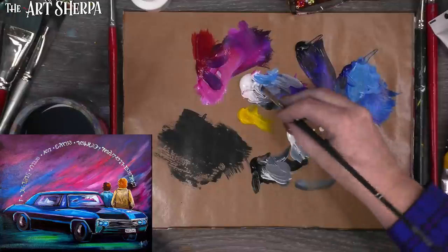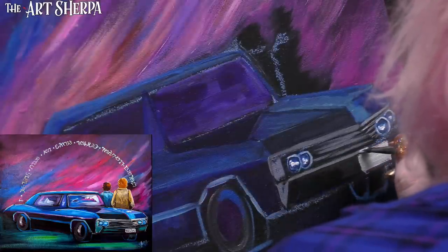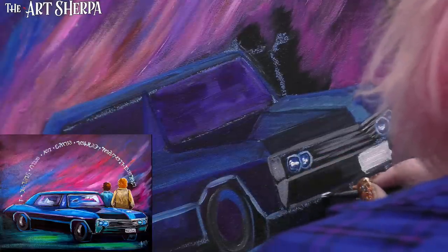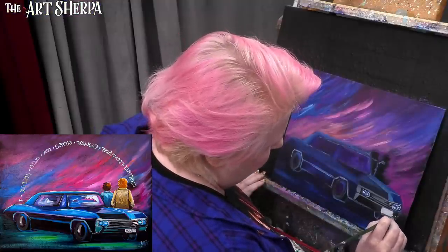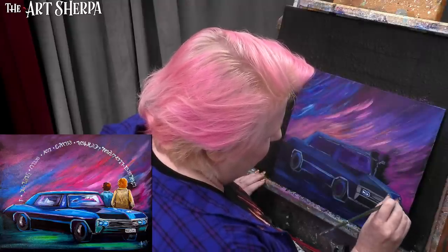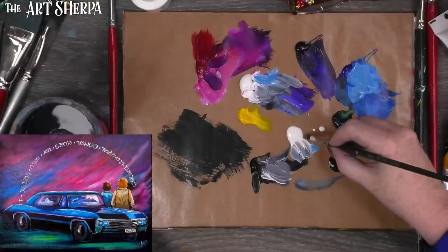And then I'm going to get some white trim. I'm going to come underneath here, and on the grill space too, I'm going to do some trim above the bumper. See how we're doing? Yeah. Maybe a little bit here, but not too much. It's just touches, right, guys? Just touches. Those were big old chrome bumpers. Yeah, big chunks. And so what I'm trying to do is just capture those angles on the car, which are hard for me. They are. They are tough.